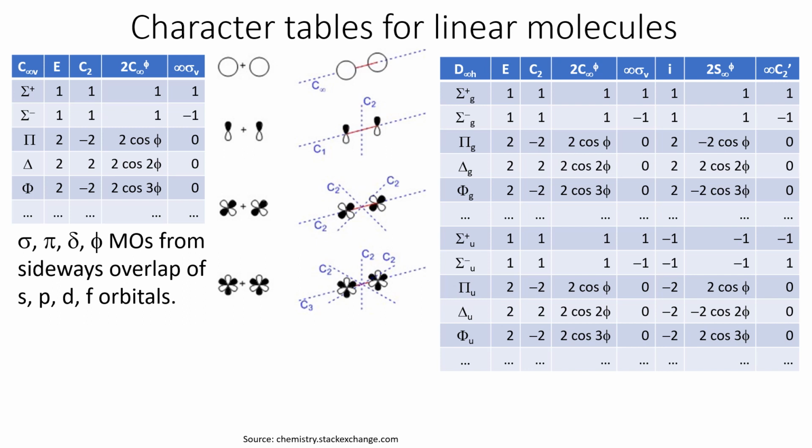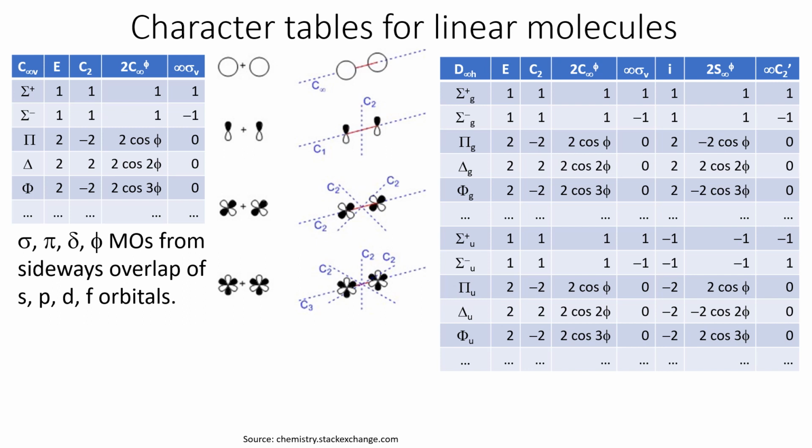It's curious in a way that the C2 rotation has a column all to itself, because just next door we've got an infinite number of rotations. I think the reason the C2 rotation is considered separately is because, unlike all the other rotations, it doesn't have a twin. So you see with the C infinity, it's got a 2 in front of it, and that's because for every rotation in one direction, you'll have a rotation in the opposite direction, which will have the same character. So you remember, like with a threefold rotation, you could have threefold rotation clockwise or threefold rotation anti-clockwise. But in the case of C2, C2 is kind of standalone. In fact, the C2 would be self-inverse.